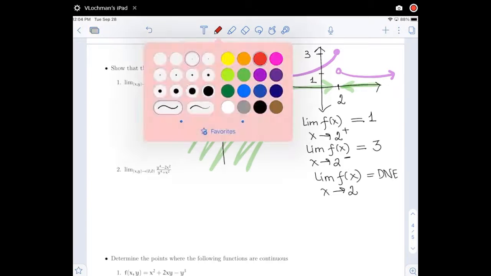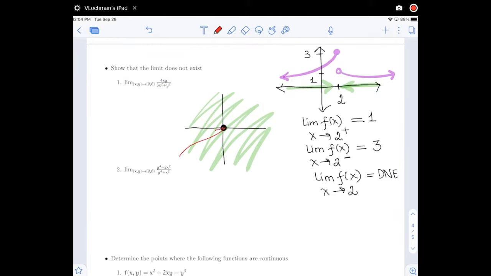There are infinitely many. I can come through this curve, or I can come through this curve, or I can just come through this straight line. There are infinitely many ways to approach a point of interest because we're not restricted to just the x and y axis. It's the whole plane. There's uncountably many of those. So to show that the limit does not exist is a little bit more challenging. In this case, what we need to do is show that the limit is different for 2 different lines. And once I go through a couple of these problems, you'll see exactly what's going on.